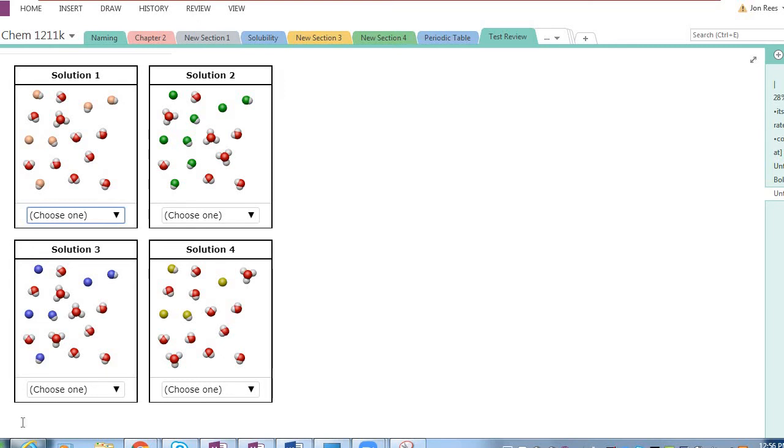Okay, I've been asked to do a problem like this, and the question that's being asked, that you can't see, is that you have four solutions right here. There are four solutions of the same volume, and they're asking us to predict which is going to be the strongest acid, and we'll label that a 1, the next strongest a 2, the next strongest 3, and finally the weakest 4. So how would you tackle this?